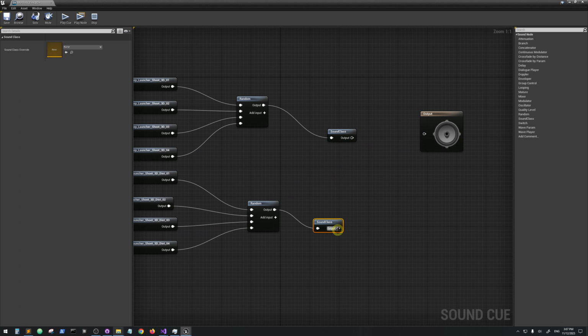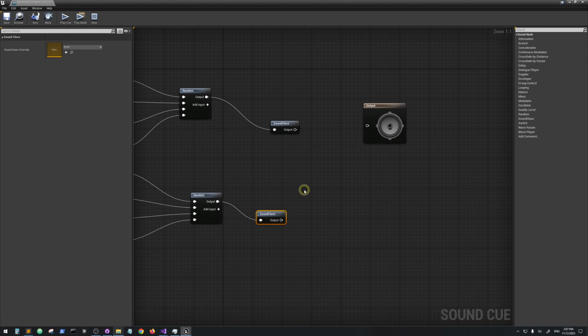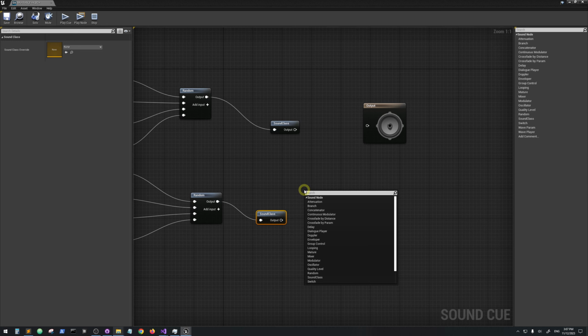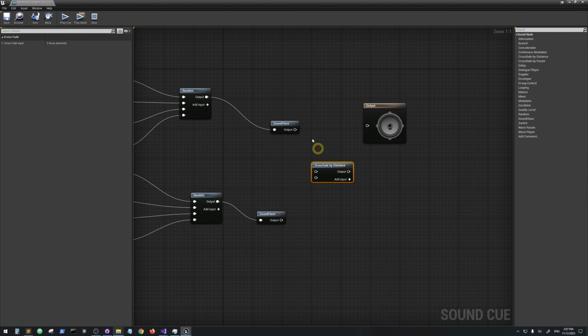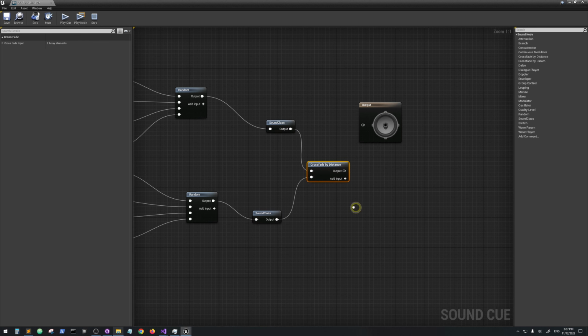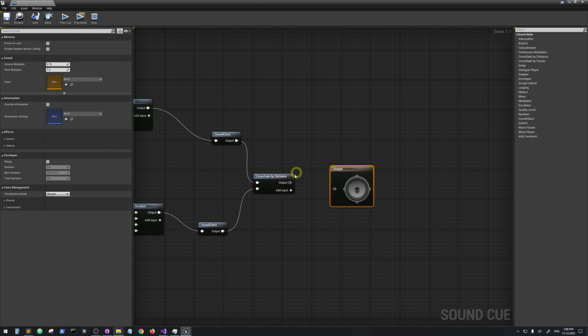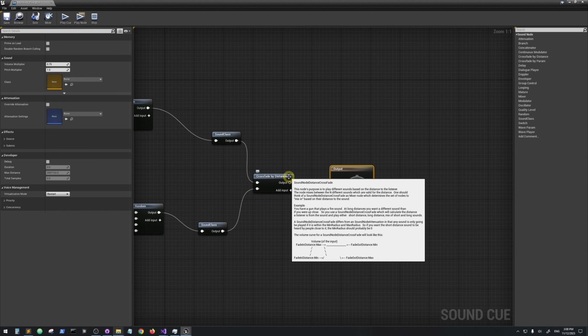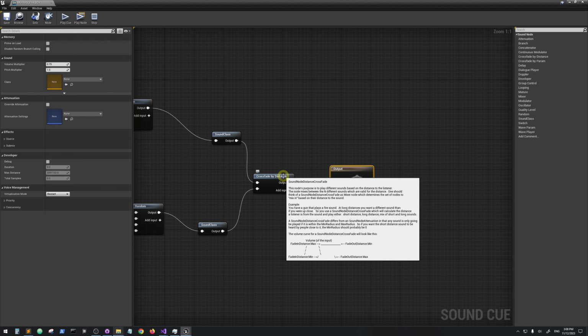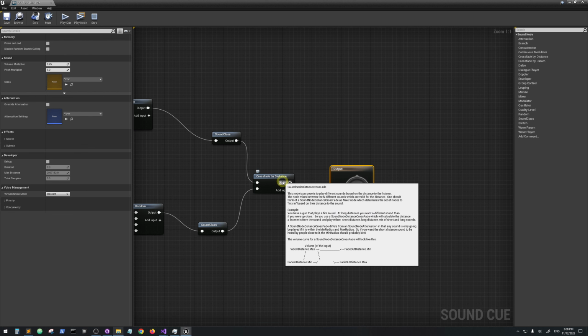Eventually we want a cross fade by distance, so we can have the blending sound together. You can see this node basically works by the distance to the listener, but I don't want to go too deep on this.